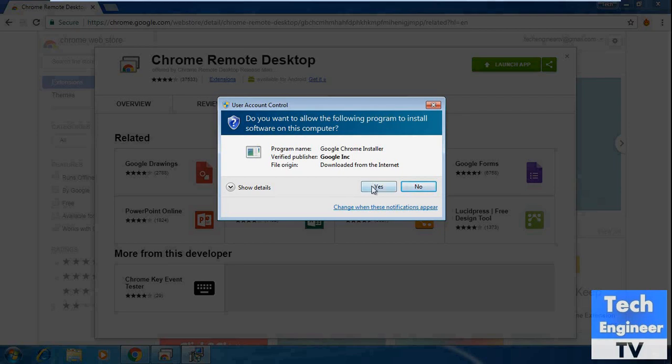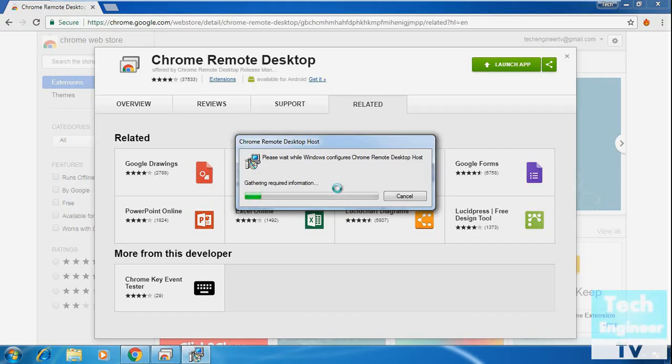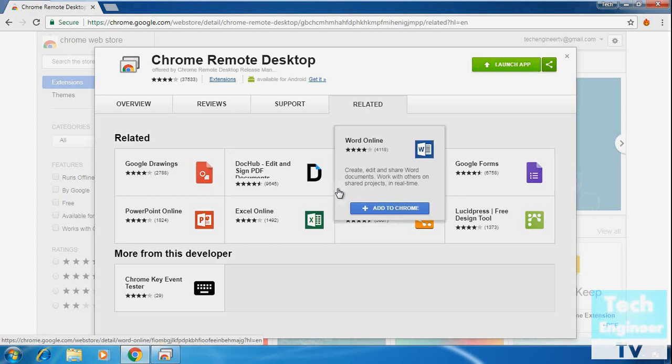So .msi is an important file. I'm just opening it, and now you can see it's opening. It's trying to install now. It's a very small file which requires a one-time installation.